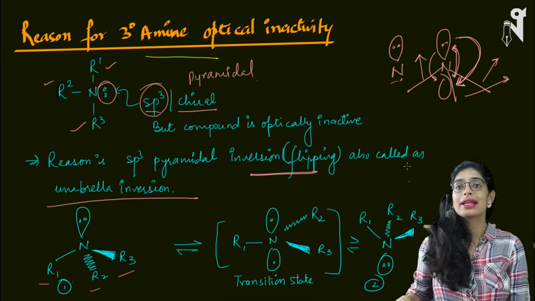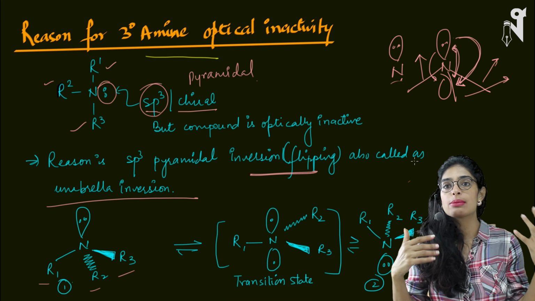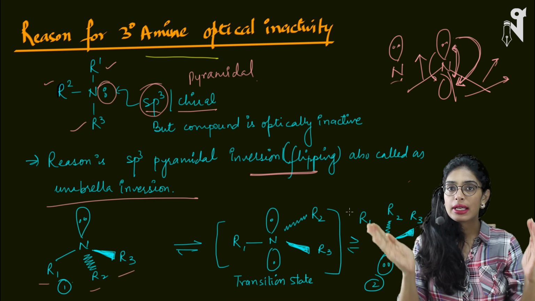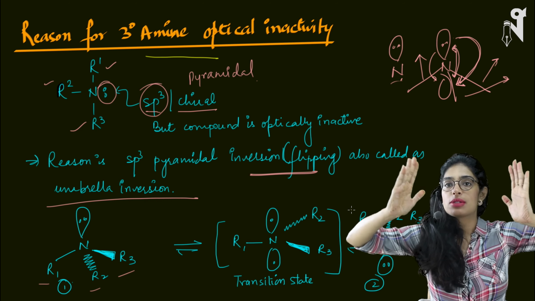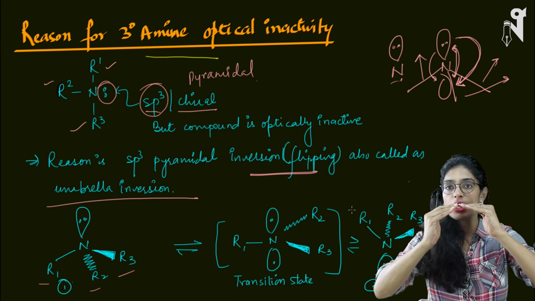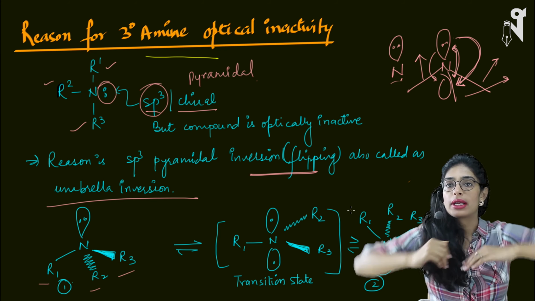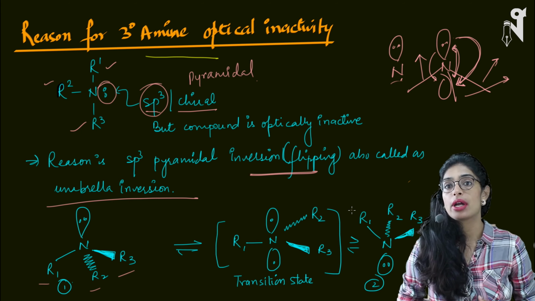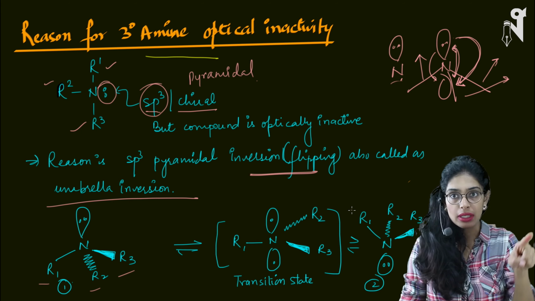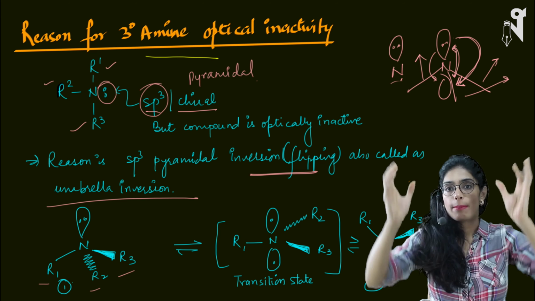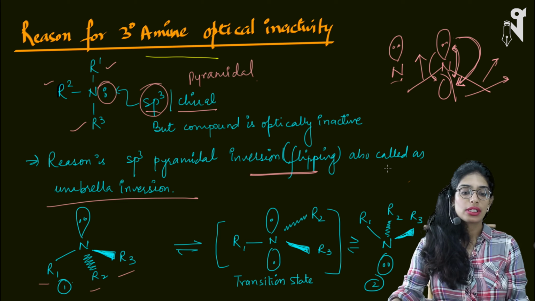So this is like an umbrella inversion. You must have seen many times when you are carrying an umbrella and it's too windy, the umbrella is like this. When it's too windy, it just becomes completely opposite. The U shape like this becomes the U shape like this. So it gets completely inverted. This is what exactly happens in nitrogen. When the lone pair tries to come into the down lobe or the lower lobe, all the three bonds will go up. Okay, so it will be like this.